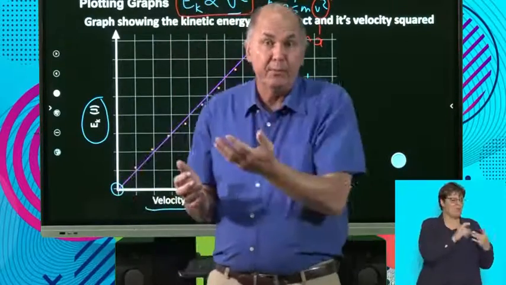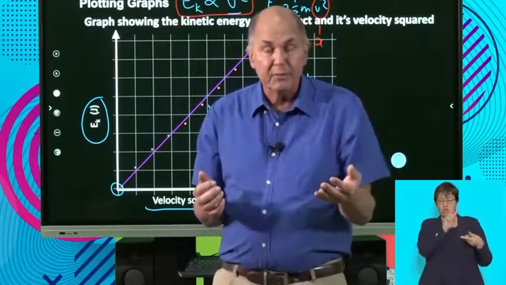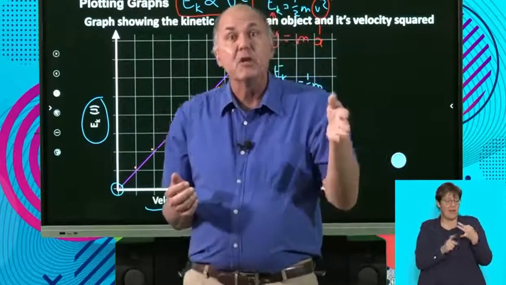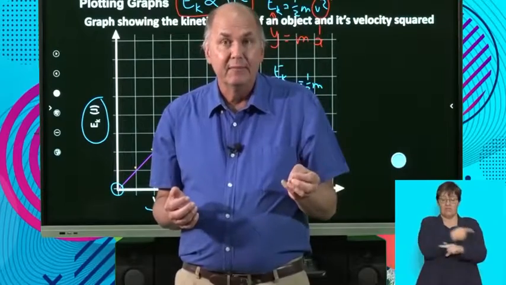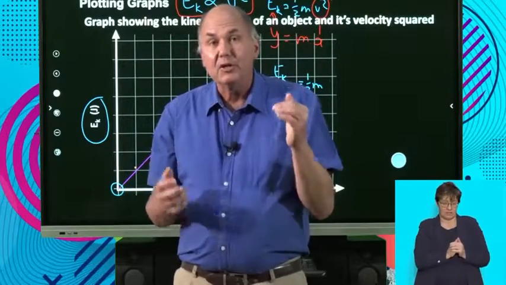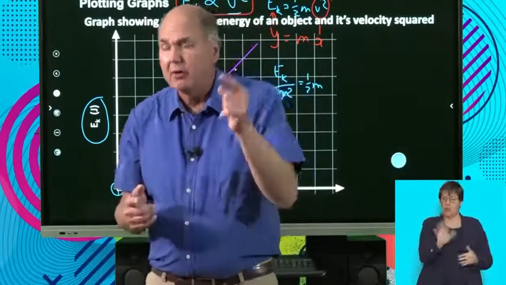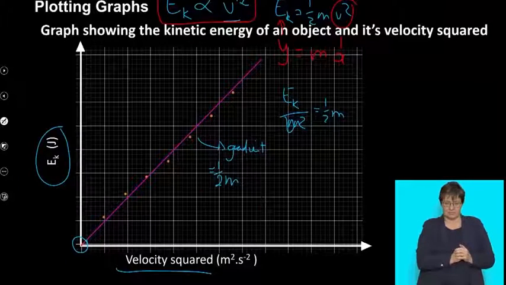Now, what other sort of relationship have we got? We've got directly proportional, a squared relationship, and the last one, which is also very important, is an inverse proportionality. And so we're not going to make it too difficult, but let's have a look at an example just to show where we're at here.